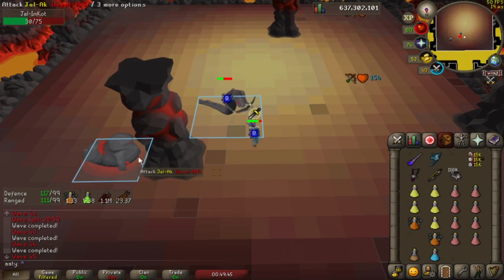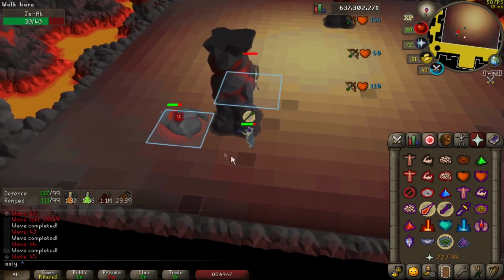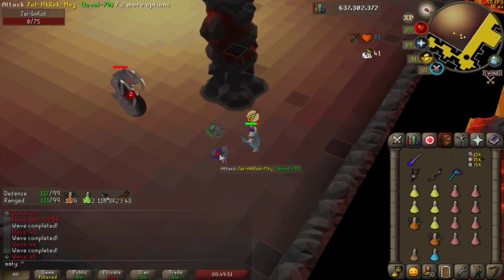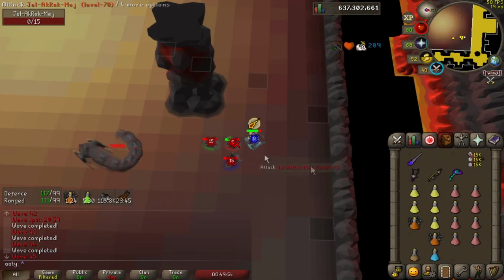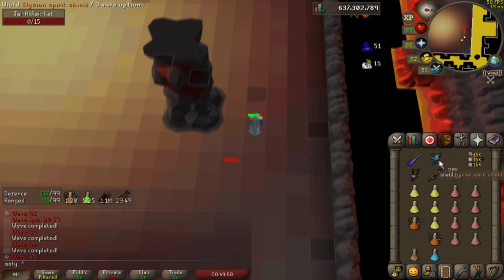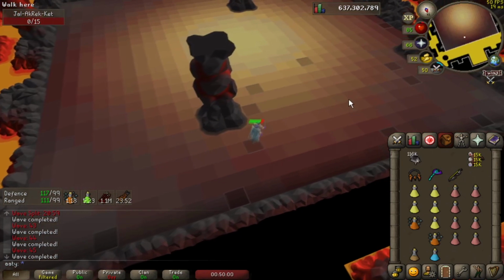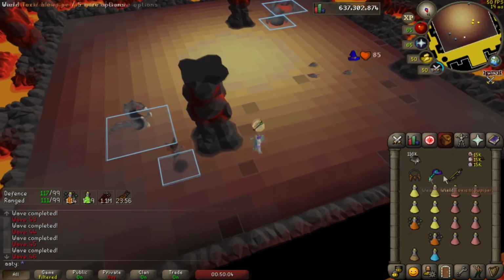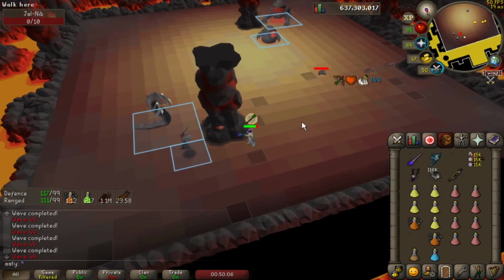I want to kill the blob first, though. There we go. Got some in-between time. Ooh. And a little phantom. 85 HP, I'm pretty happy with it. You could blood barrage, depends on your pillar HP and stuff. But I'm not going to.